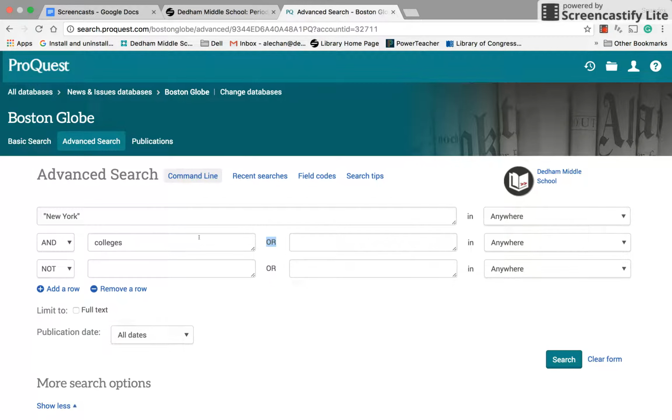If I use the word or, I am going to broaden my results back up. I'm doing a search for colleges, but what if I also want to include universities? I could do a search that was for New York and colleges or university. So now the catalog understands it's going to look for New York, but it's only going to give me articles that have New York and colleges or New York and university. So the and is applying to both my terms, and it could find one or the other, colleges or university. So that's going to give me more results.